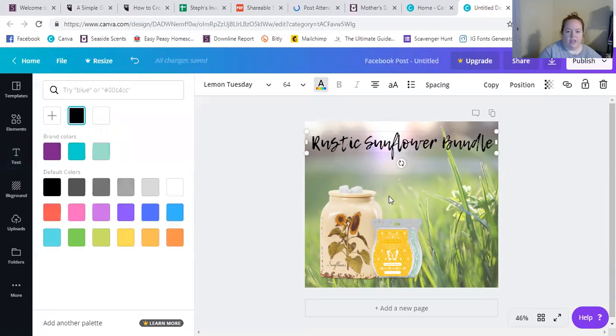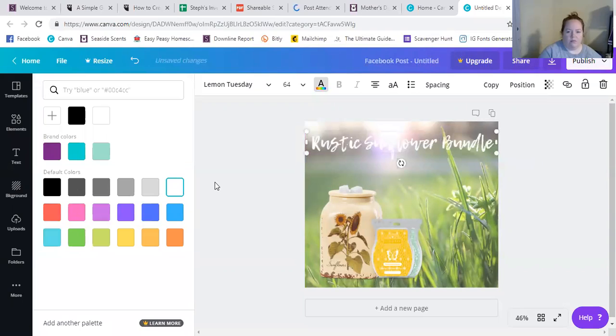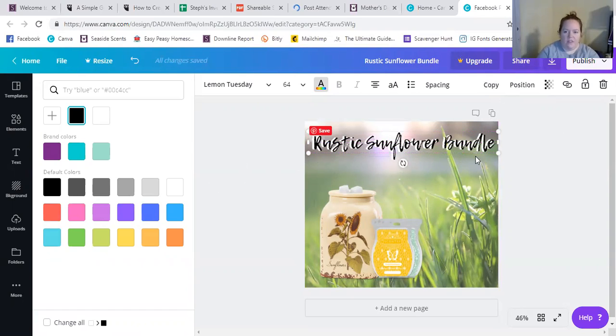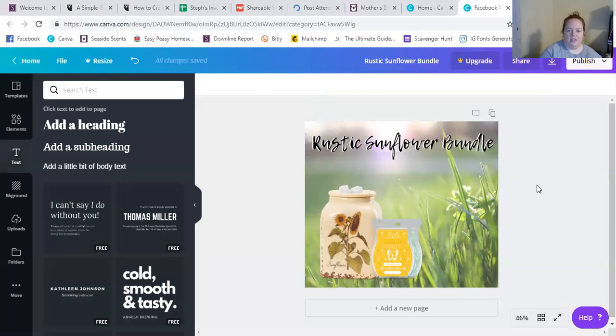Beautiful. Now you could try like, oh, maybe I like it in white better. Nope. Can't do that. It doesn't show up. What you can do is change this one to white and then click copy. Copies that exactly. Turn that one into black. Then you can create a shadow effect. And then sometimes I have to use the arrow keys. Look how that pops. You can do it, that's right over top. So you can do it just a little or even a little more like that. How about that? Wow. I love the look of that.